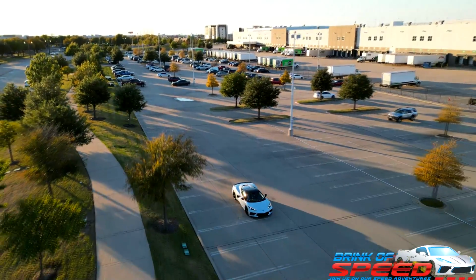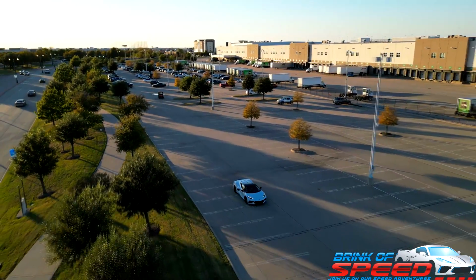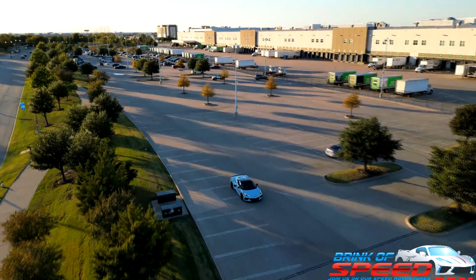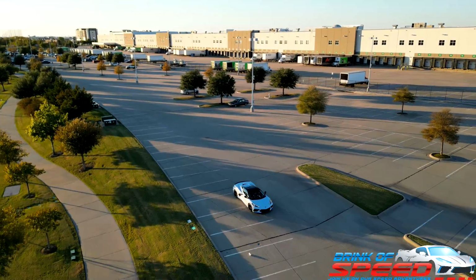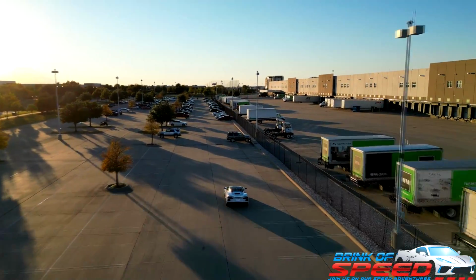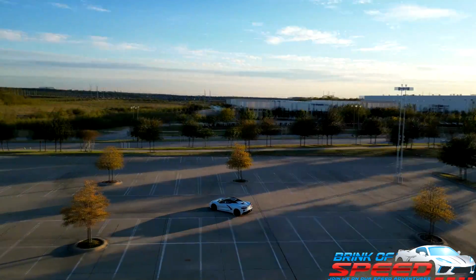All right, so let me start this way. As you guys know, my Chevrolet dealership decided to make it impossible for me to get a Z06. So right when I found out that that was the case, I thought, well, I may as well go ahead and order a new Stingray, have a brand new fresh 2023, build it opposite of what I currently have. I plan on selling my current C8, which, by the way, if any of you are interested in it, let me know, shoot me an email. So the plan was always just to have this car on the channel until I was able to find a dealership that I could maybe get a Z06 through and then get rid of this for the Z06.